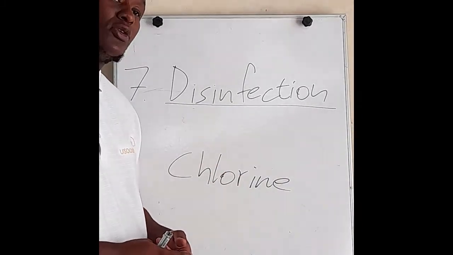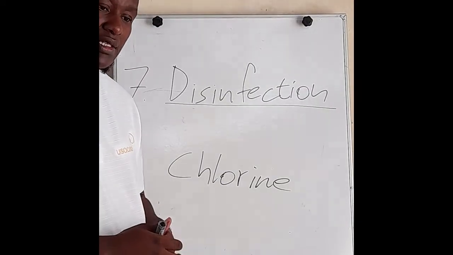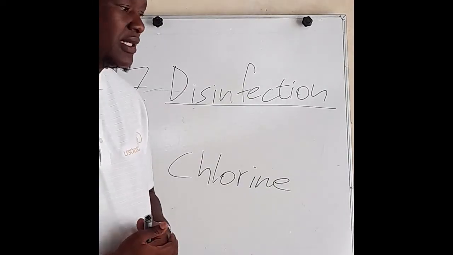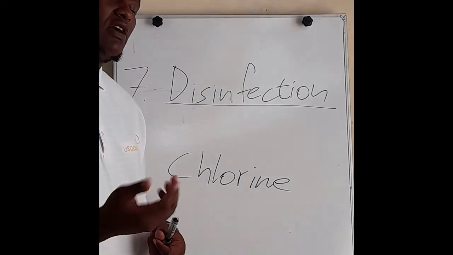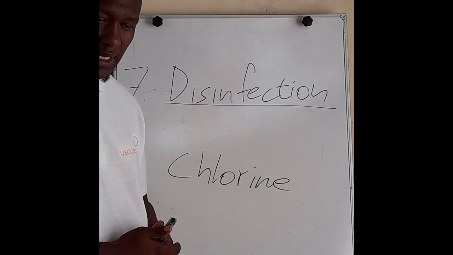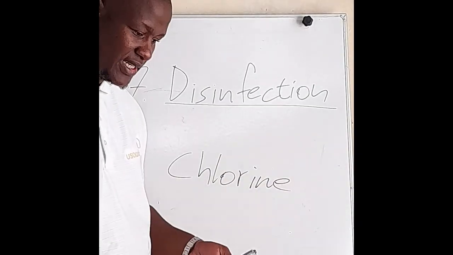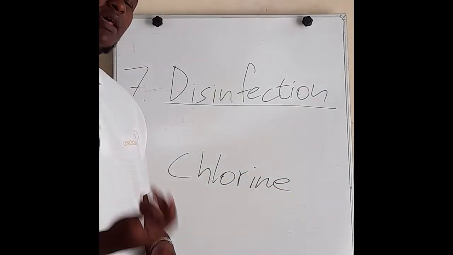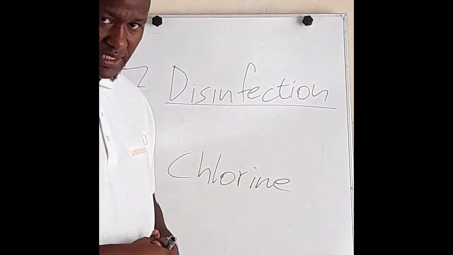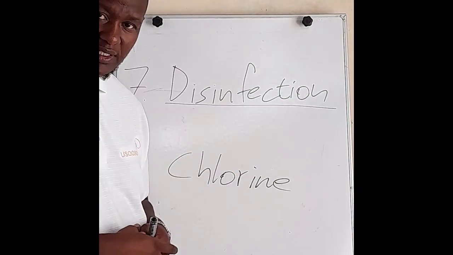And you pour a certain dosage of jik. Why use jik? Before you even use jik, you boil the water, and after doing so, you pour some jik into it. I can't really recall the amount of jik that you have to pour per 20 liters. But the reason for pouring jik is that it contains chlorine, so you use it as a disinfectant.